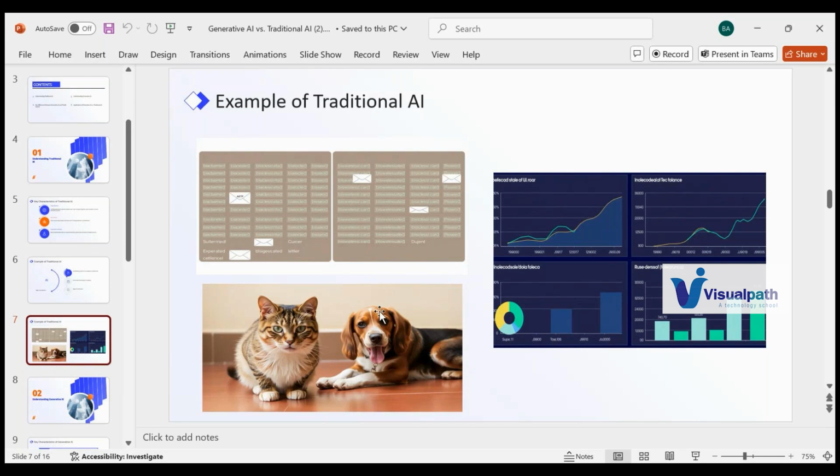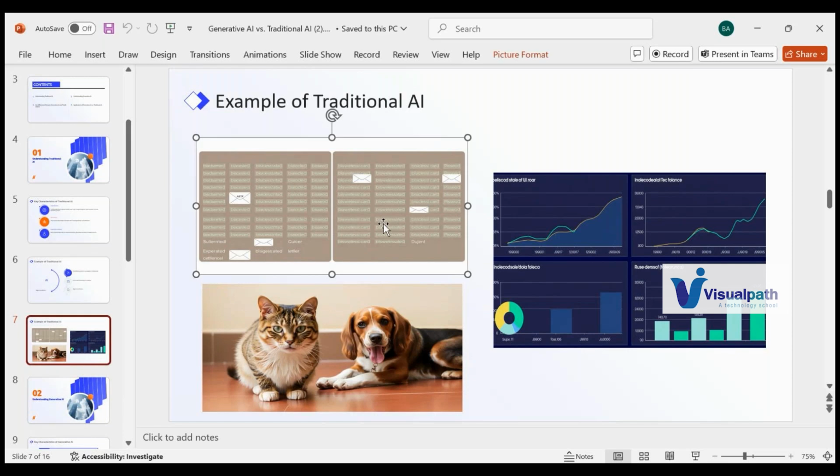So based on already available data, you are training the model, and then you are scoring. That means you are asking the model with a new image whether it is a cat or dog. So this is a classification model. You are classifying whether it is a cat or dog. This is also an example of a traditional AI model, a machine learning model.